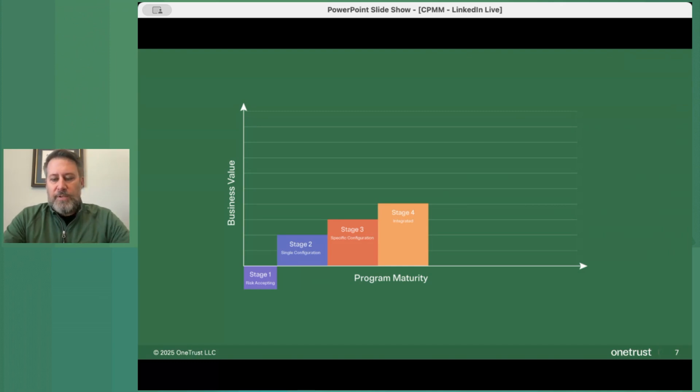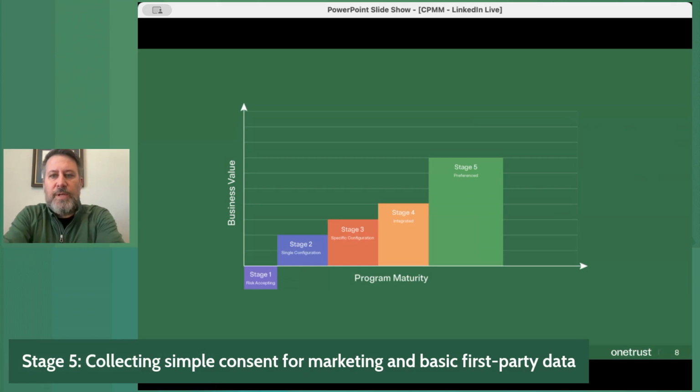All right, now we're getting to the real good stuff, right? I think right now we've been talking a lot about the CMP that I showed earlier. Now we're starting to move over to UCPM. So with stage 5, we're talking about preference. So now we're talking about centralized preference centers. As a business, you're going to start offering customers more of a centralized way to manage their data and communication preferences. So this is going to empower your customers to do more than just a basic opt-out.